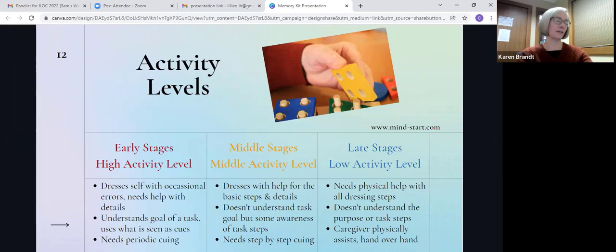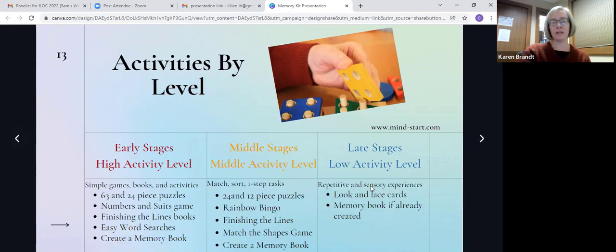So what kind of activities can you do at each level for the kits? And MindStart, I really liked their website because when you would look at the item, it would tell you what activity level they would be at.